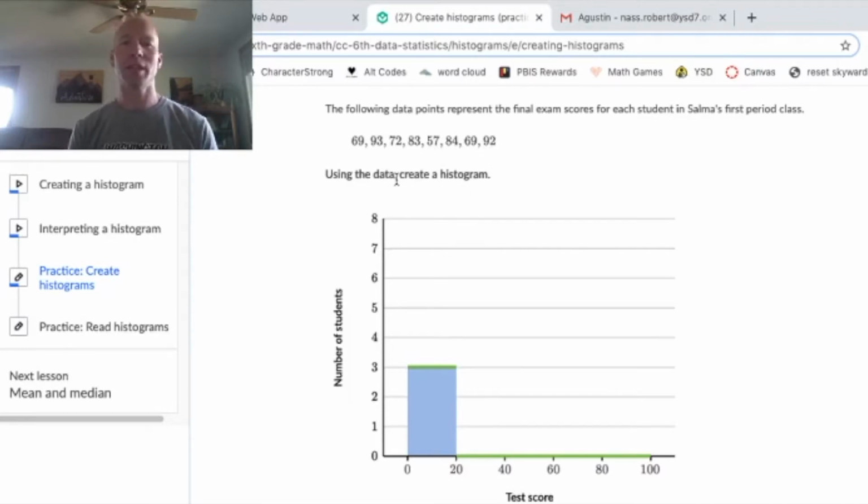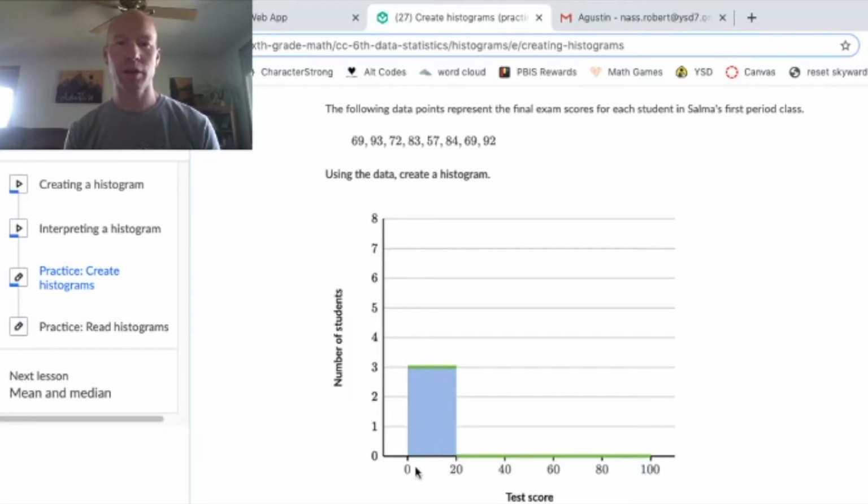Using the data, create a histogram. On the x-axis, we have the test scores between 0 and 100. On the y-axis, we have the number of students. We have it in different buckets: 0 to 20, 20 to 40, 40 to 60, 60 to 80, and 80 to 100.